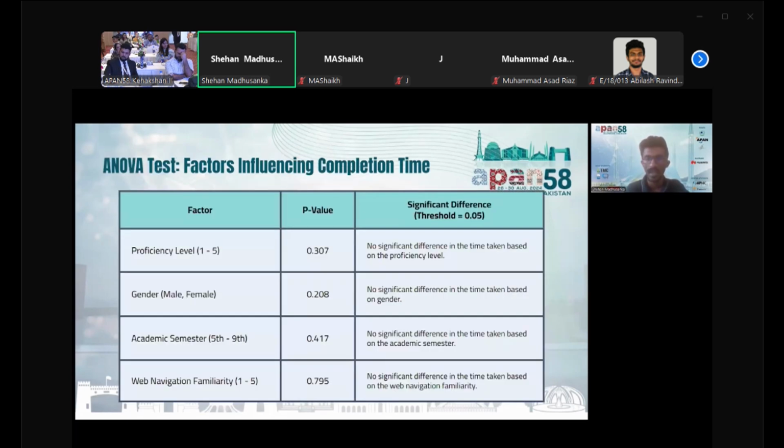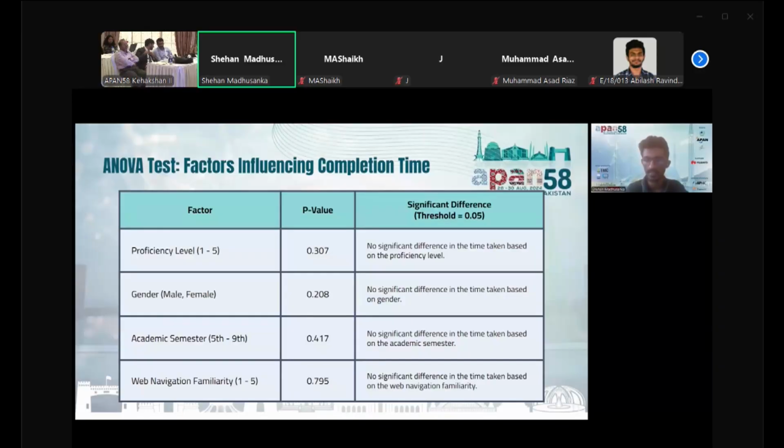And we conducted an ANOVA test to check whether any factors, such as students' proficiency level with computers, their gender, their academic semester, or their web navigation familiarity, have a significant effect on the time taken by students to complete the simulator activity.